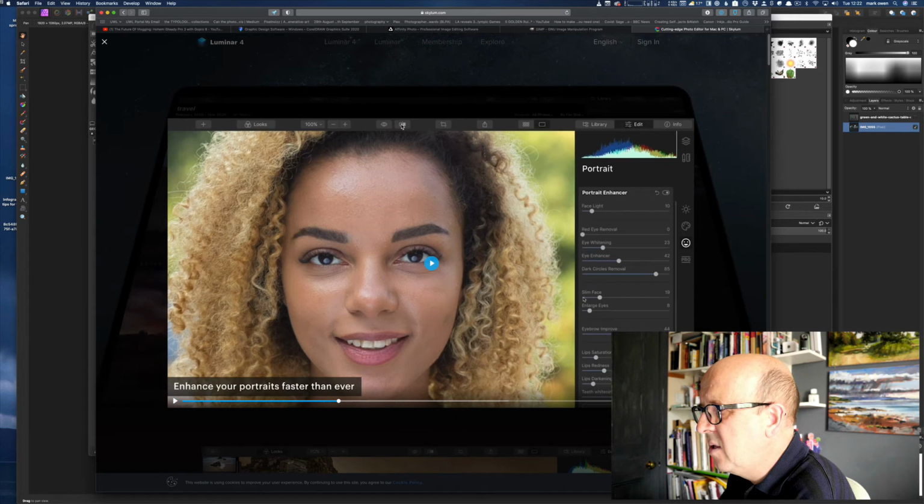Here, if we have a look, it's got slim face, enlarge eyes, eyebrow improve, lips saturation, lips redness.